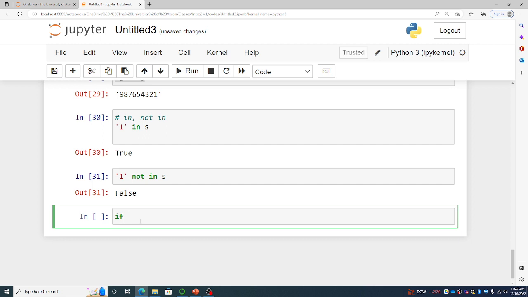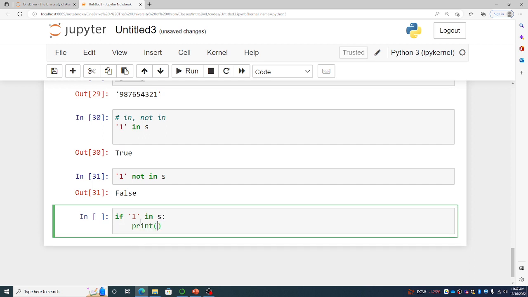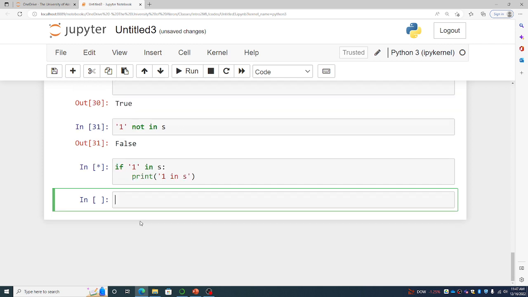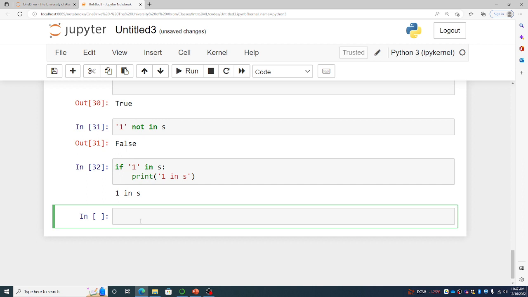For example, if 1 in s, then print 1 in s, right? We can also combine in with a for loop.